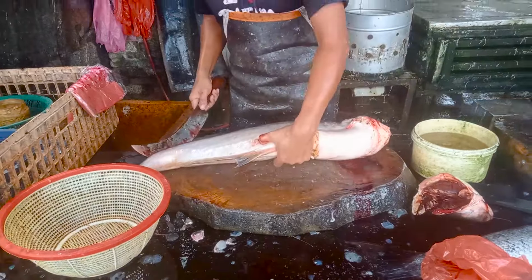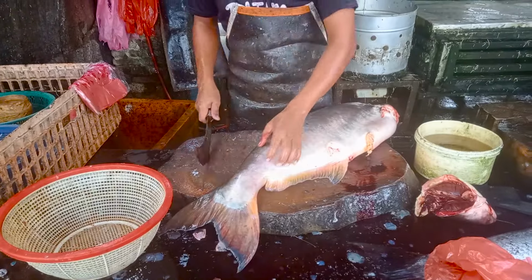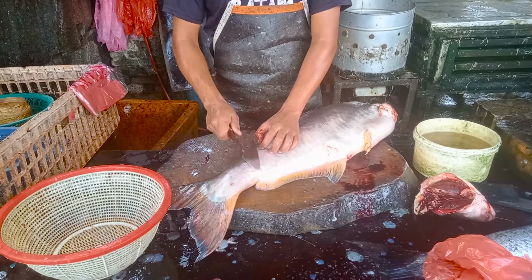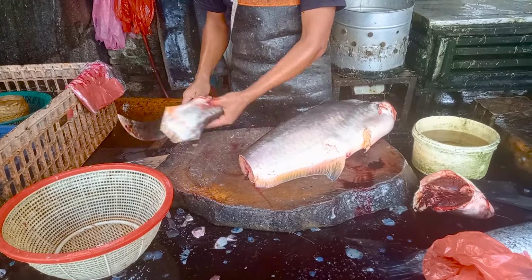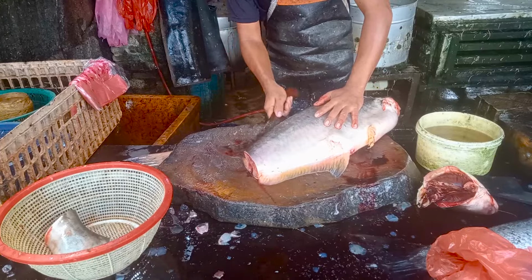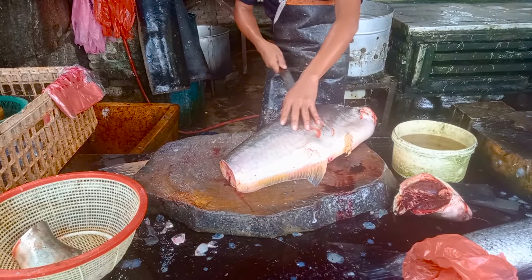Filleting. If you want to cut the patent fish meat into fillets, place the fish with the belly side facing up. Cut the meat from the back to the belly in a cross-cutting motion. Repeat this process for both sides of the fish.